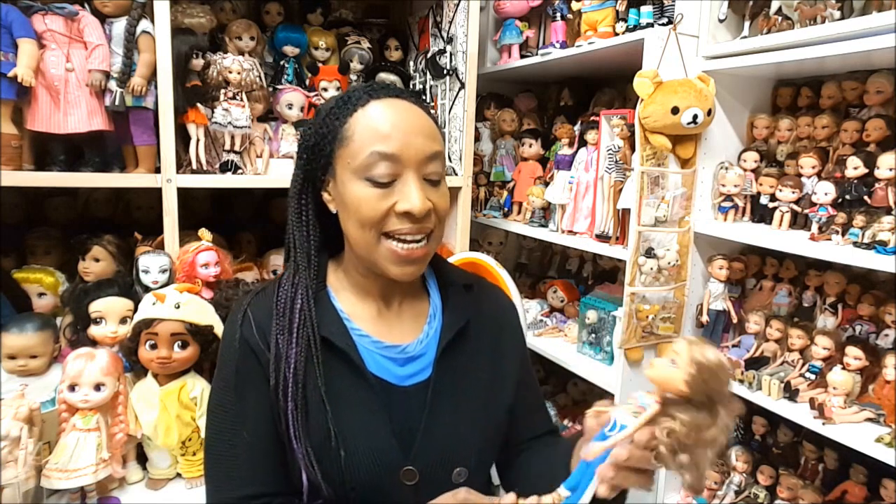Audrey works with me at my shop and she went to Goodwill. When she came to work, this is what she found — I of course reimburse her when she spends money for me. This is a Bratz doll she got for $1.99, with shoes and everything! And Audrey was getting rid of a Tsum Tsum and gave it to me — very kawaii. So these two items were from Audrey.